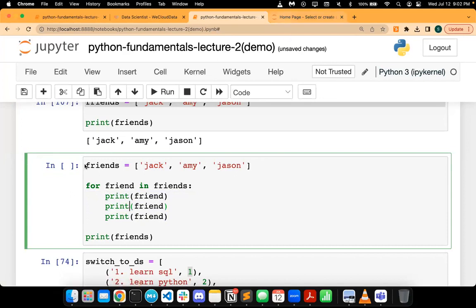The sequence now will change. It doesn't go from here directly to print friends. It actually goes into this block and runs this block of code. And it has to print the name 3 times before it moves on to the next iteration, to move on to the next friend name. So let's just run it.